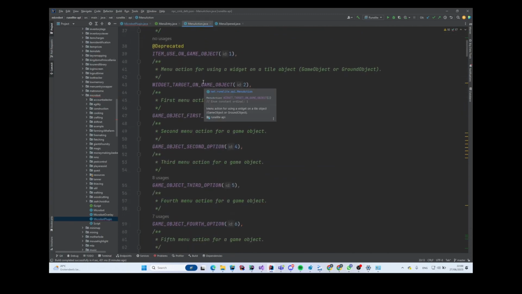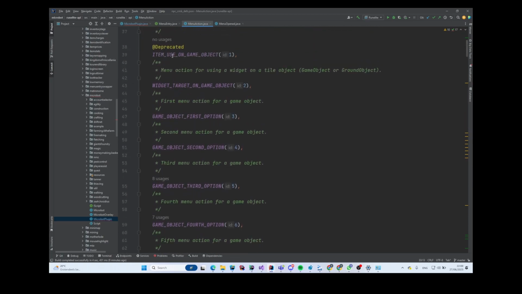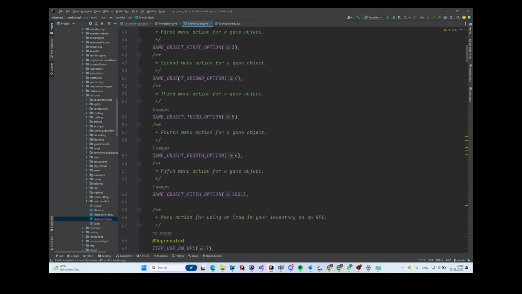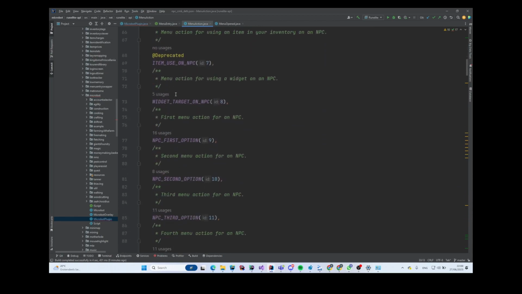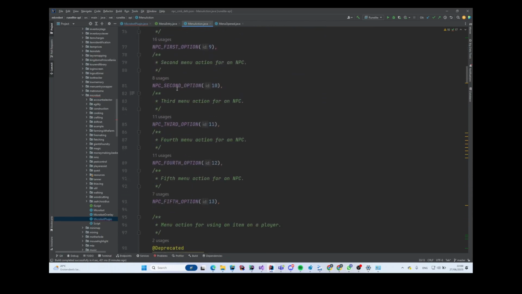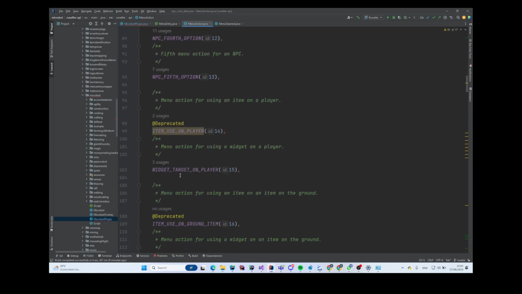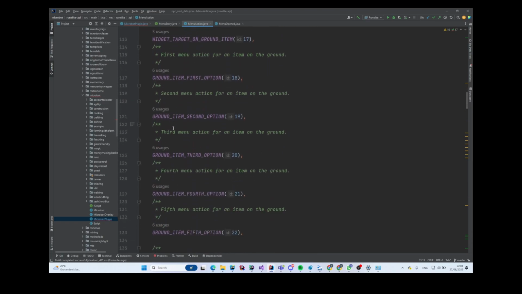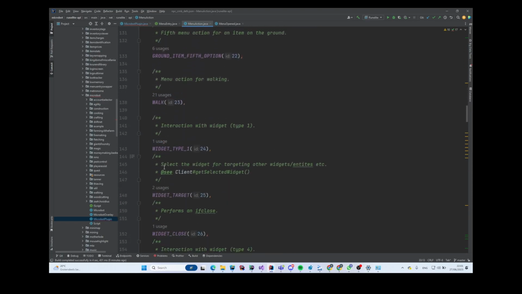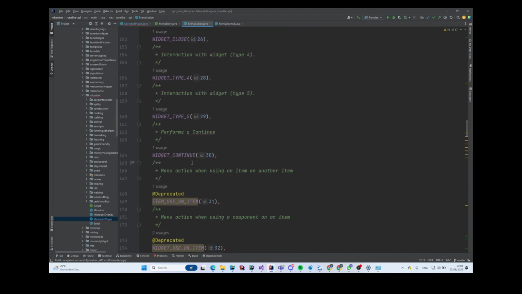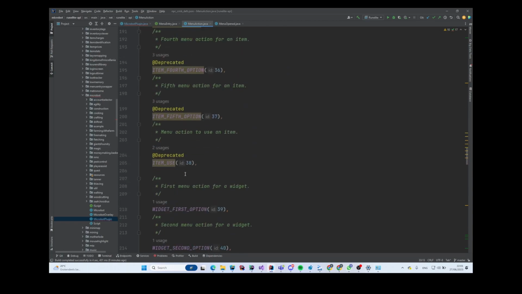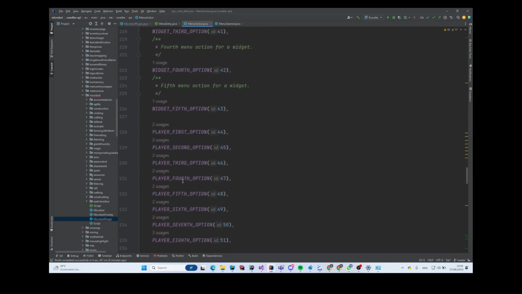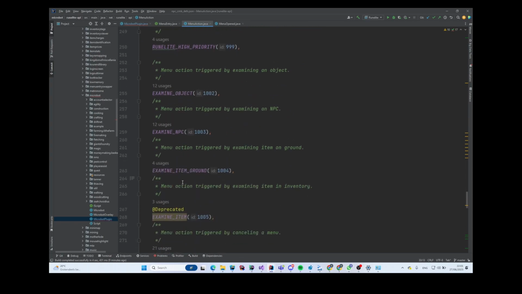There we go. Now we'll have to go and take a look at what type of menu actions there are. As you can see in this file, we have item use on an object, no. Game object, no. Item use on an NPC, no. NPC second, NPC first, NPC fifth. NPC. I'm looking for this one.